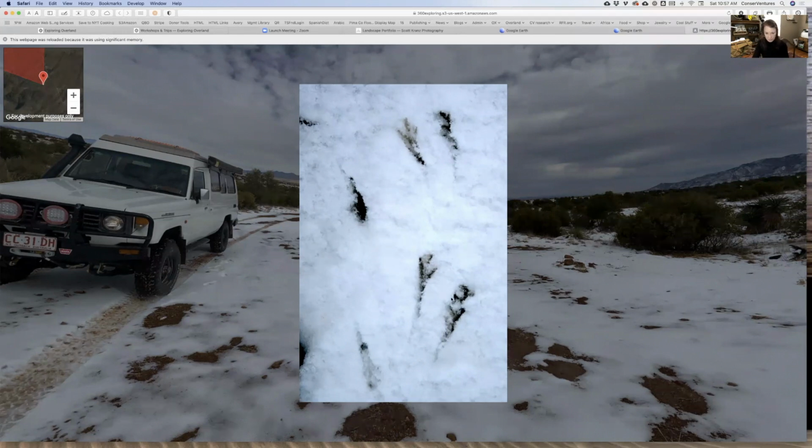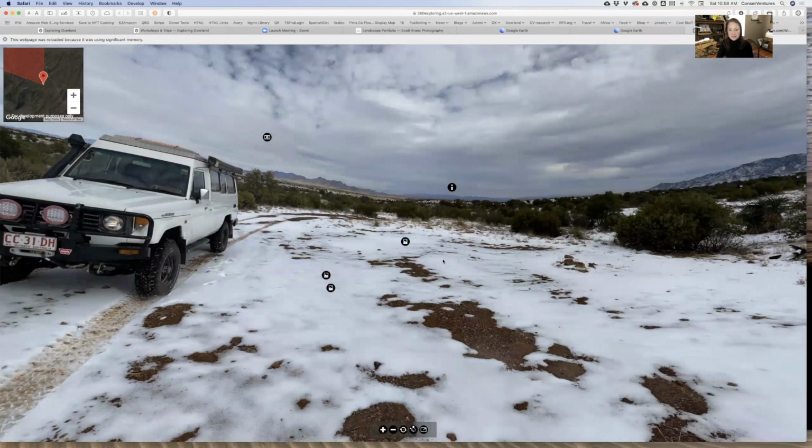So these are bird tracks, which is really fun. You can see the tracks there. As you use the tour, you can open any of these little circles, which are either images or videos.